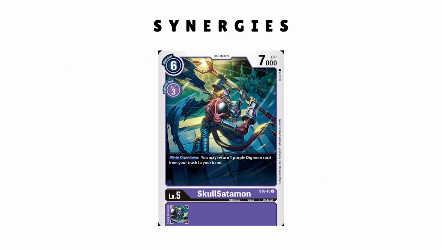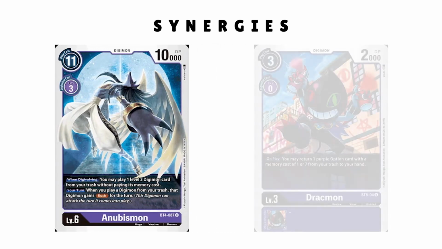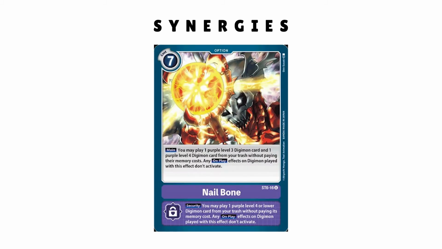The deck also contains 1 copy of Skull Satamon with when Digivolving, you may return 1 purple Digimon from your trash to your hand. It also contains 2 copies of Anubismon with when Digivolving, you may play 1 level 3 Digimon card from your trash. On-play effects do work. So Dracomon should be highly considered since it's the only level 3 that has an on-play effect. It also contains 2 copies of Matashita with on-play return 1 purple Digimon or purple option card from your trash to your hand. And the last thing it has is 4 copies of Nailbone, which allows you to bring back 1 level 3 and or level 4 purple Digimon, and on-play effects don't activate.